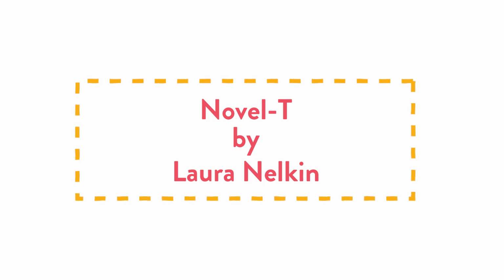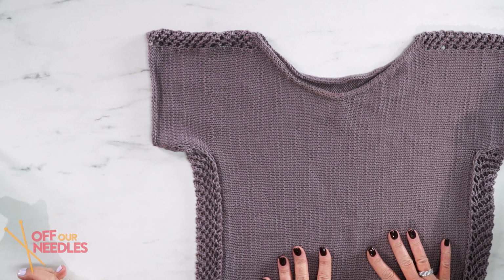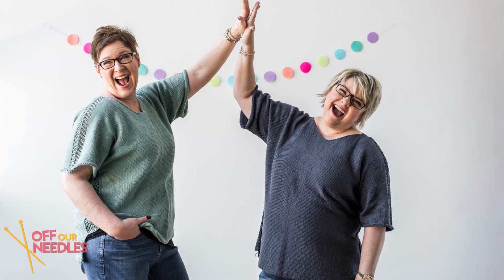How's everybody been doing? Have you got your sleeves knit? Yes. So we just started with a little bit of knitting so far, and then we've got some fun and exciting things happening. I always like the parts in the sweater. This big part in the middle is just a sea of knitting, but when you get to actually do stuff, that's really fun. When you change from one task to the next, it's like, oh, this is exciting. I've never done this before.